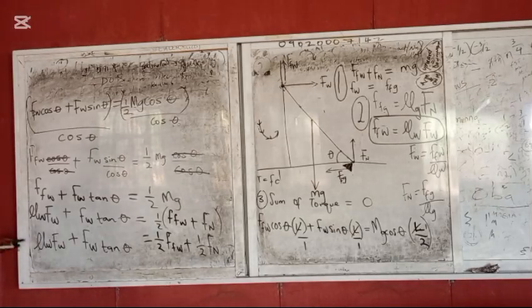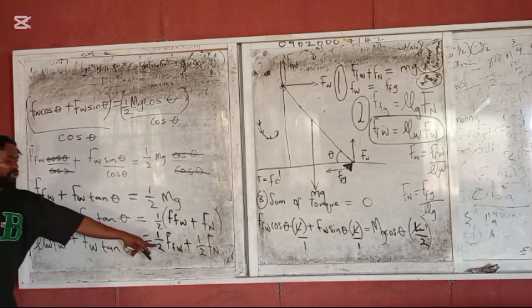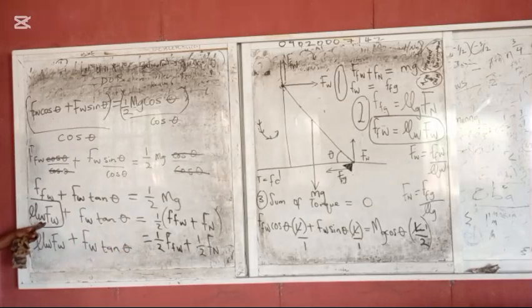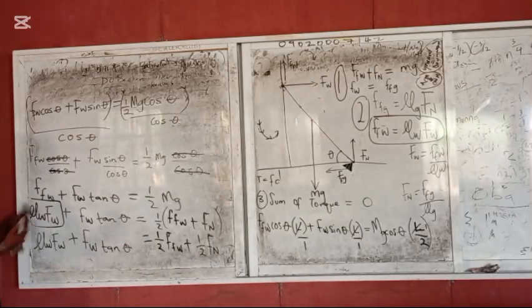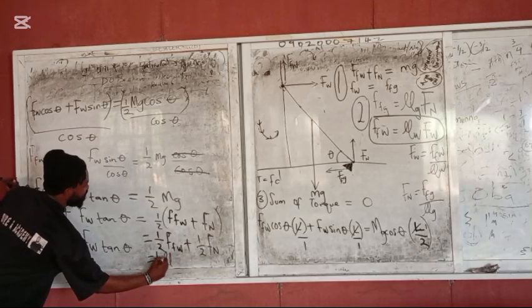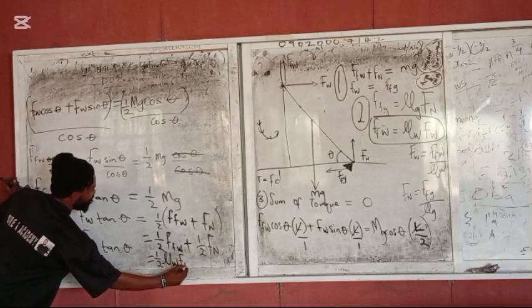So we've substituted, and we have that this is now the coefficient of the wall, force of the wall times theta, which equals half FFW plus Fn. Notice that Fn, I still don't know. FFW, I still don't know it. But notice that FFW here is equal to this. So I can come here and replace FFW with this, so that I now have the coefficient of the wall and then FW.